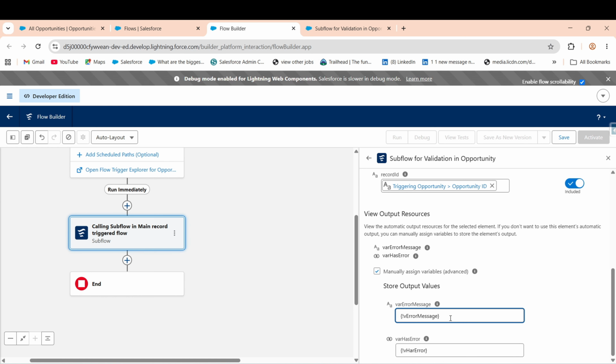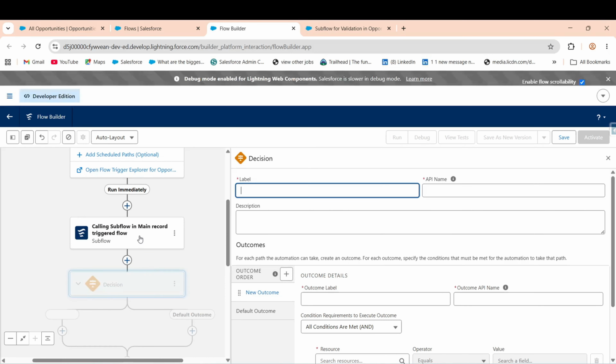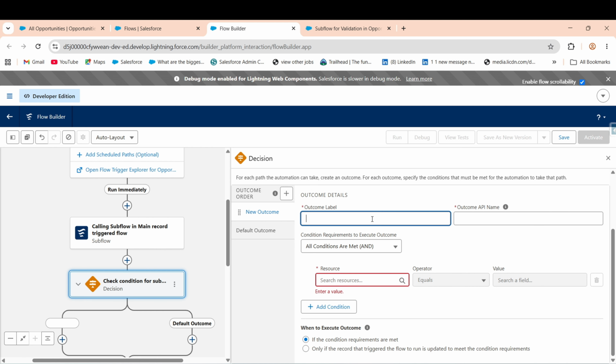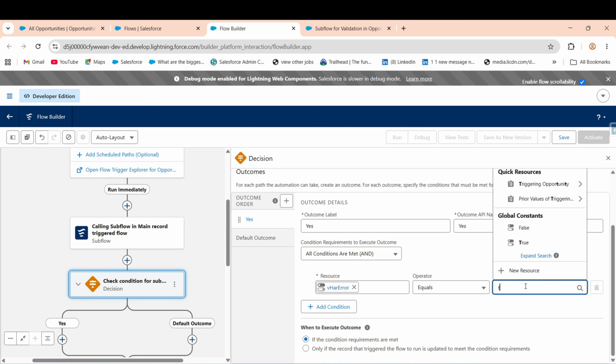Once you have done this, you need to add a decision element for checking whether it meets the conditions or not. Name it check condition for subflow error. If yes, then in this resource v has error message equals true.